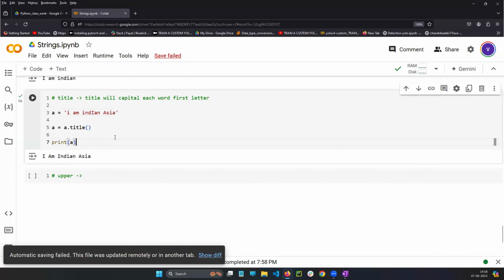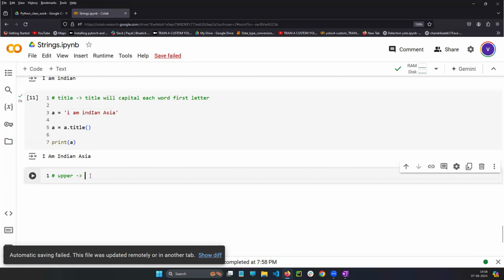Okay. Upper. What is the meaning of upper? It is used to capitalize the words. For example, upper means small letters will be converted to capital. So in a simple way, small letters to capital letters.